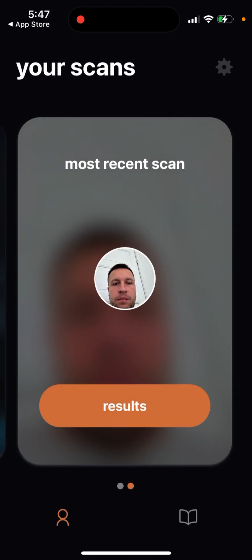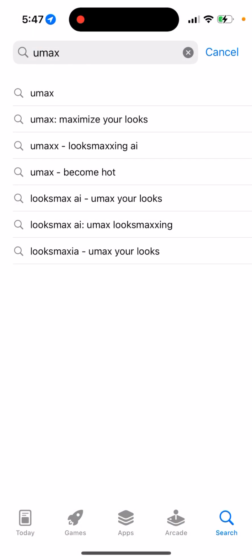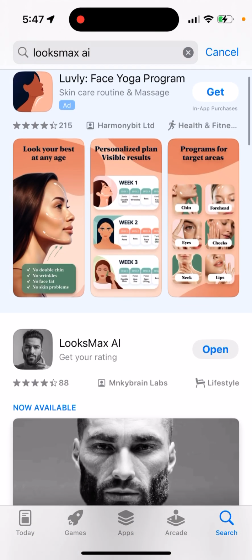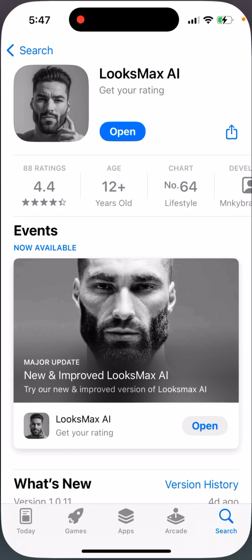Some of the things can actually give you some nice ideas and thoughts. There is another app called LooksMax AI, a competitor to this one. What I actually like there is that when you get your result, you also have a list of products which you can buy, and then you can just buy those products.